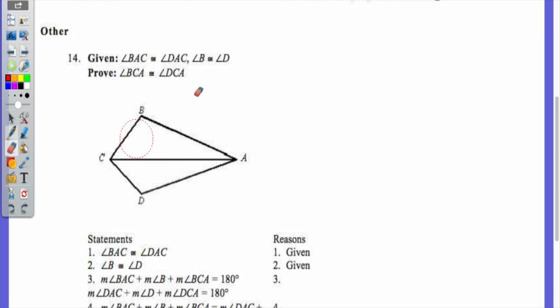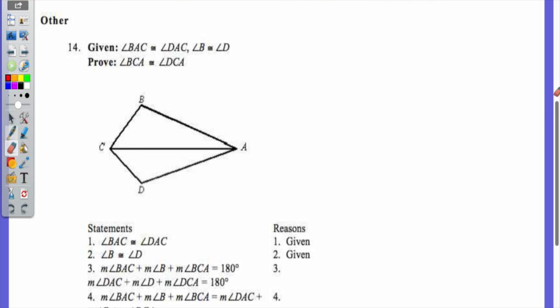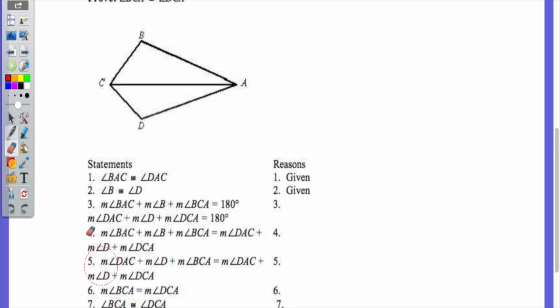Okay? This proof, the way it's written, does not deal with any triangles, does it? There's no triangle symbols there. So this proof is just there right now to help us have some extra practice. Wait, you said it wasn't going to be like this on the test? It's not like this on the test, but we're just doing some extra proof practice now. Because you guys always say to me, Mrs. Falk, I need more practice with proofs.